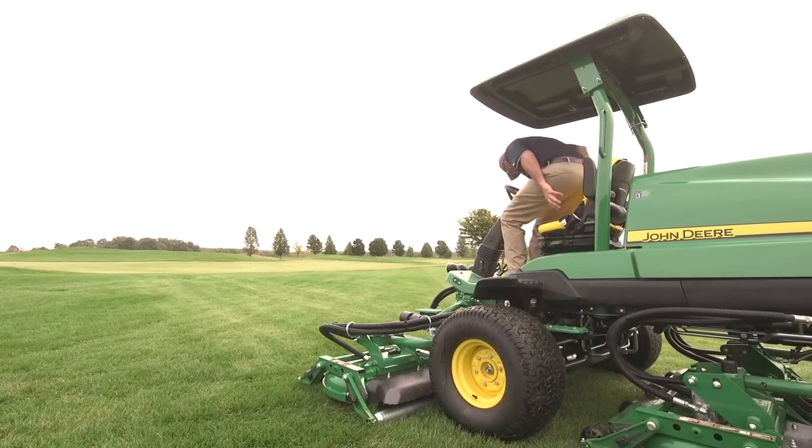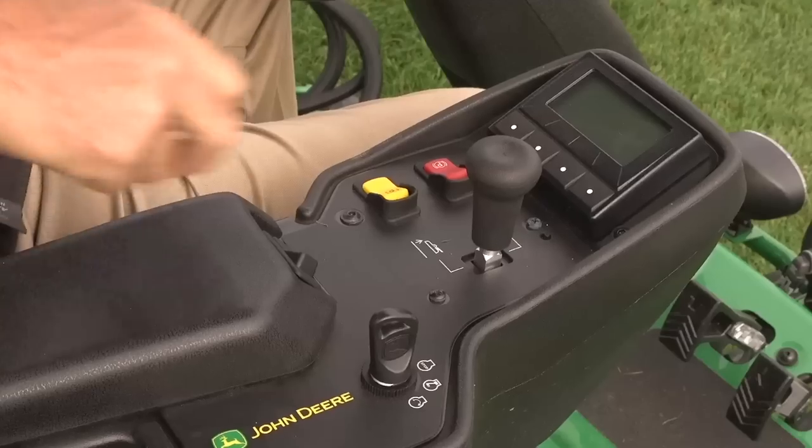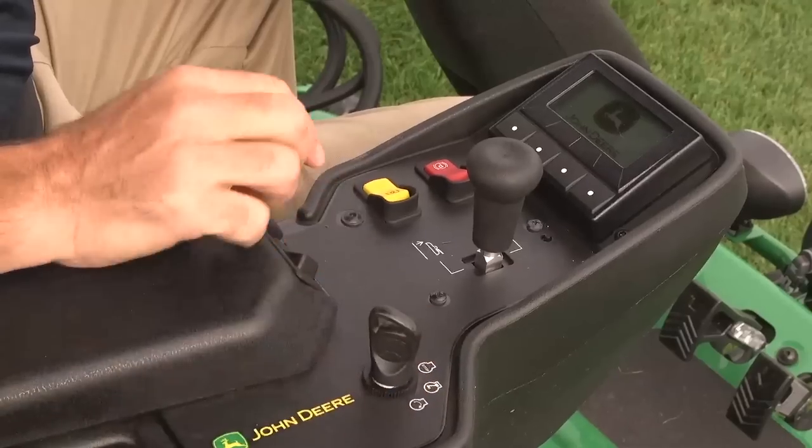When you are ready to mow, climb aboard and fasten your seat belt. Start the engine and raise the cutting unit.